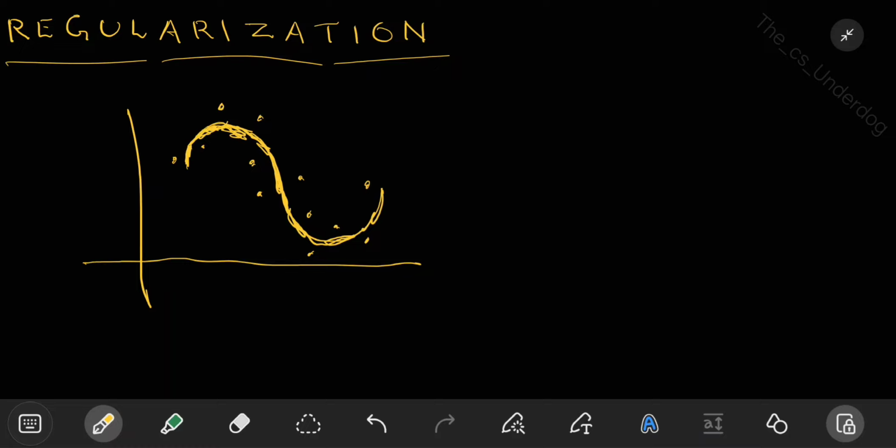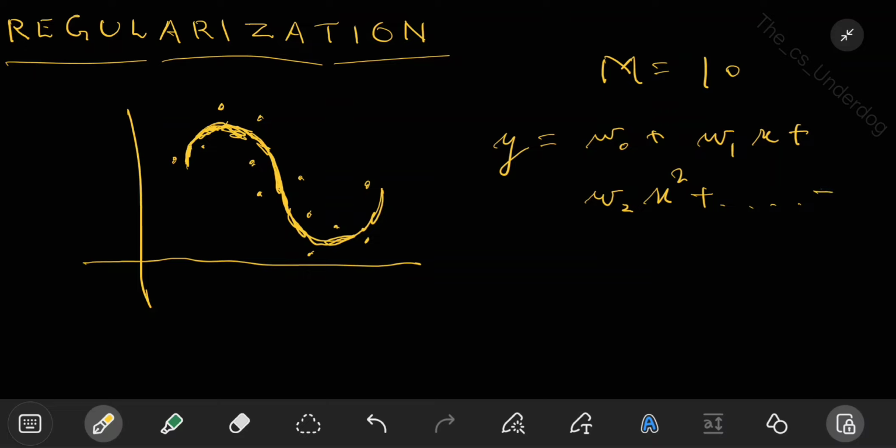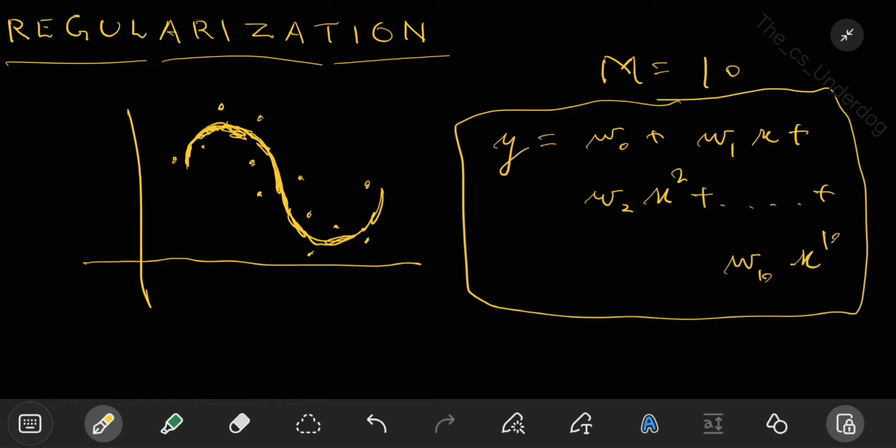But what happens is, if you choose a very higher order polynomial, let's say the power of the polynomial is equal to 10, which would mean your equation would look something like this: Y = W0 + W1x + W2x² + ... up to W10x^10, which means this polynomial has 11 degrees of freedom. That is, all these w's this model can choose as per its wish. So it has 11 degrees of freedom, and using that, what will this model try to do? It will try to fit something like this. It will try to go through all these points and find a curve of this kind.